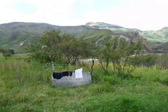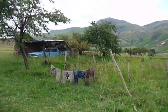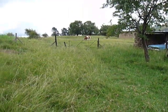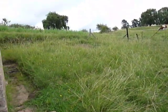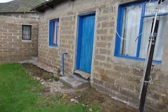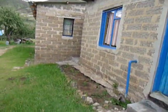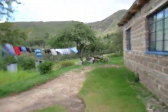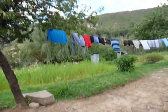This is a view from my house. The car and garage are not really used. There's a cow cutting the grass. He needs to cut my grass. This is the family that I live with. This is their house. They're in South Africa for most of the year, so I don't really get to see them often. These are the rest of my clothes.